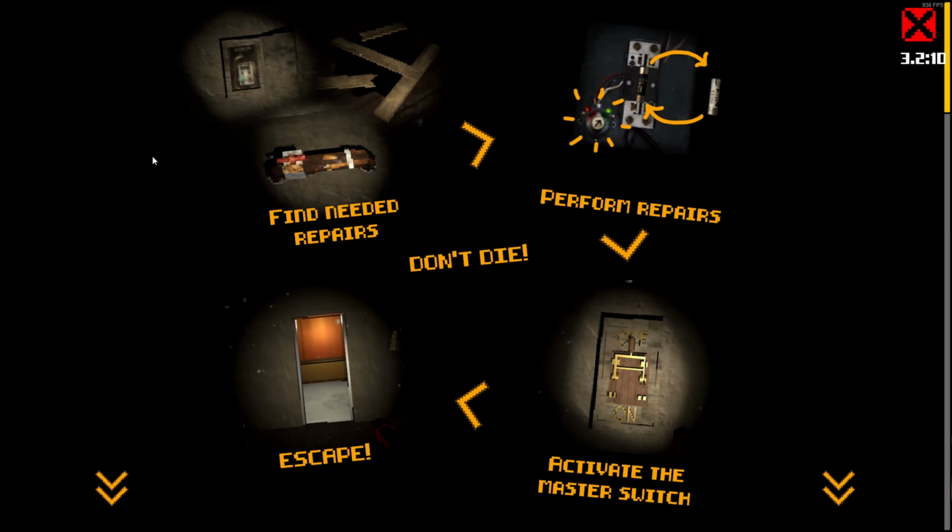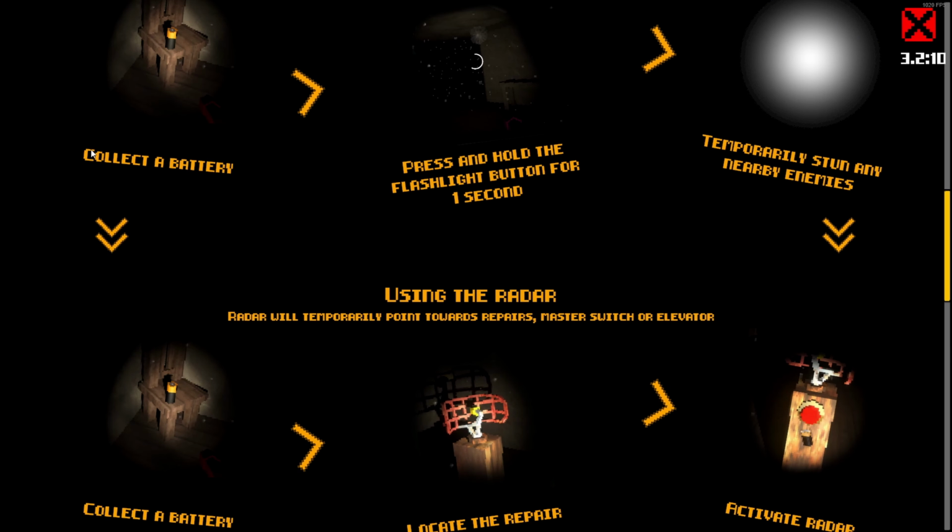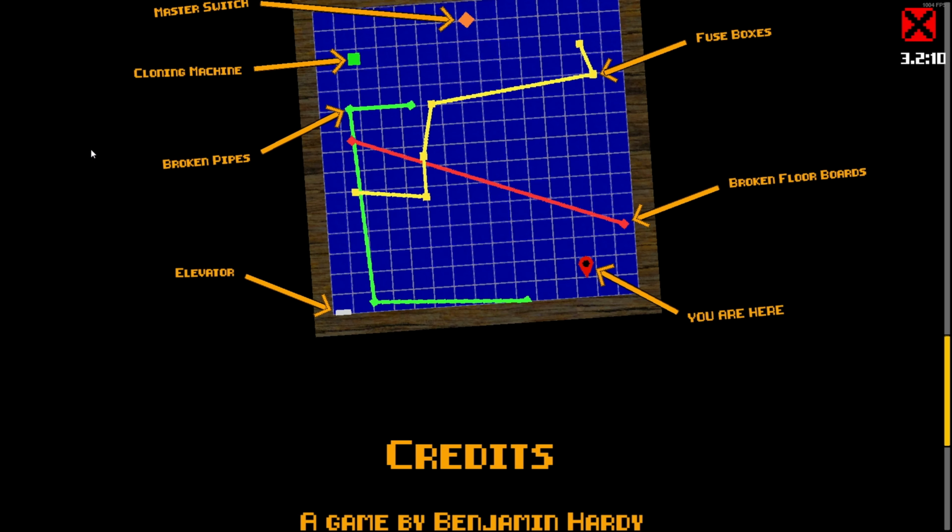If you ever get confused on any of this, you can just go to the main menu and click this little question mark. It shows you everything. How fuse boxes work, how the radar works, how the cloning machine works, how the map works, everything. So if you ever get lost or confused again, you can always click that and it's super simple.